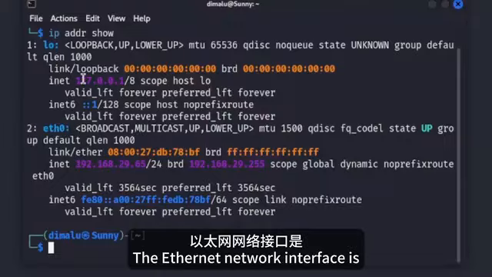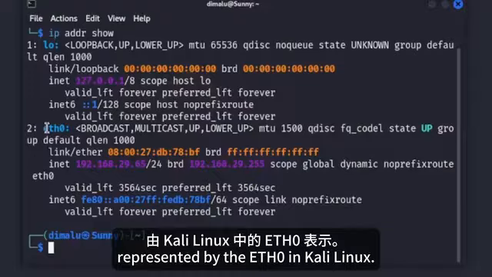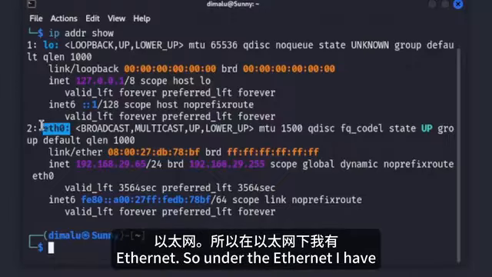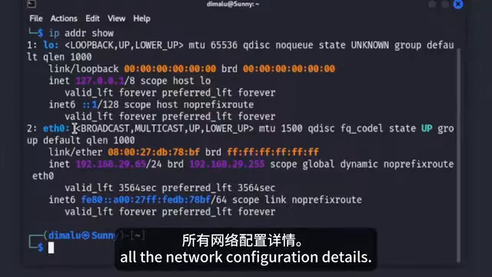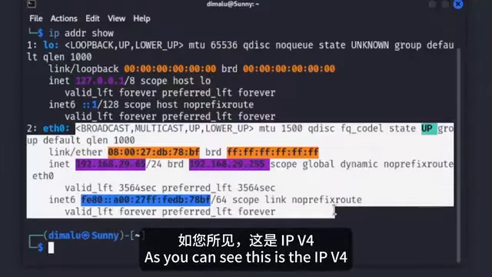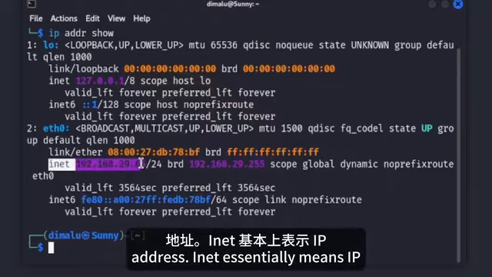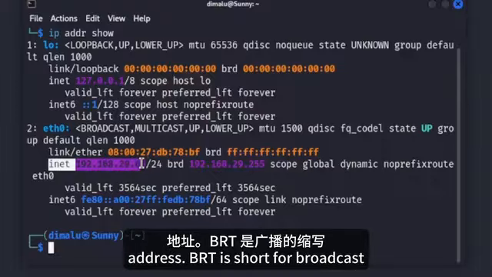The Ethernet network interface is represented by the eth0 in Kali Linux. I'm connected to my network using Ethernet. So under the Ethernet, I have all the network configuration details. As you can see, this is the IPv4 address. inet essentially means IP address. brd is short for broadcast address.